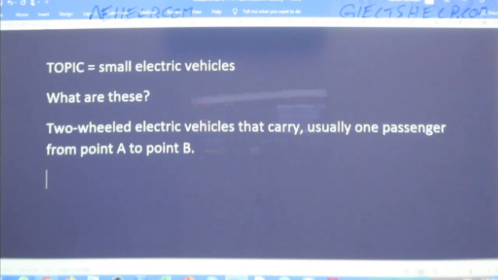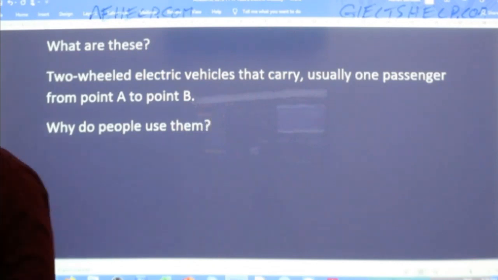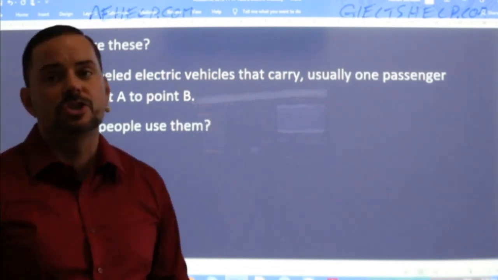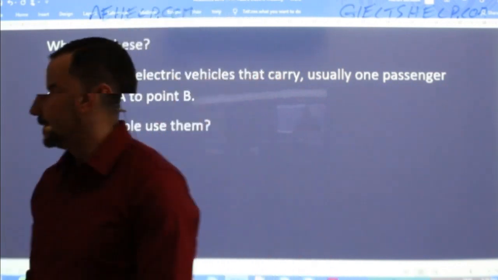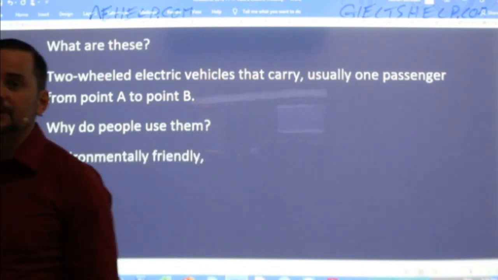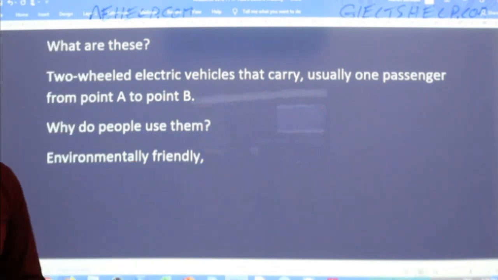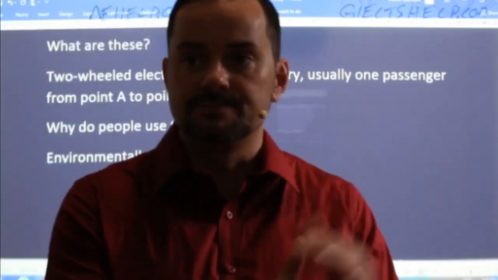Okay. Next question. Why do people use them? And this is the why question, and some of you are answering the why question for the what. So Diru Bambu says they're eco-friendly is an answer. That's definitely one answer, but that's for the why. That's not for the what. Make sure that you can separate your what, why, how ideas. Okay.